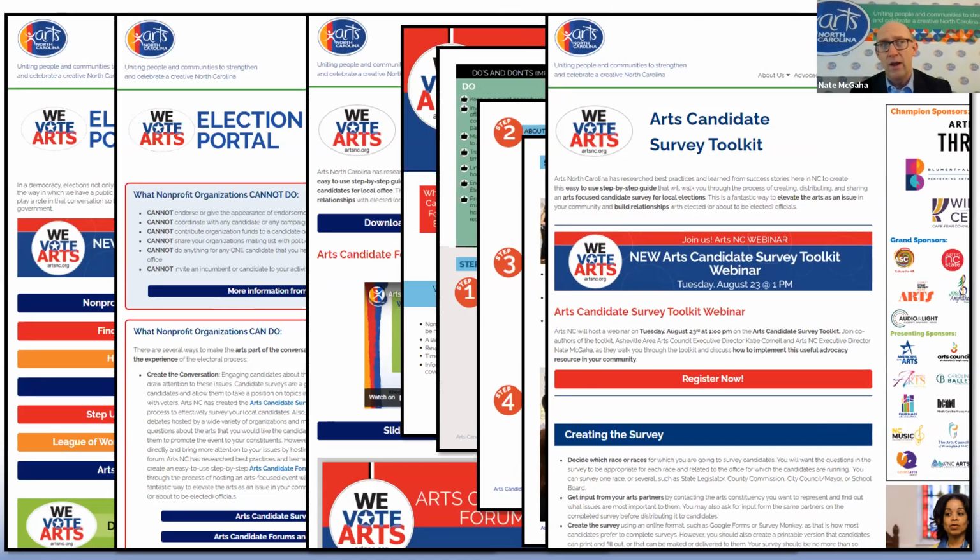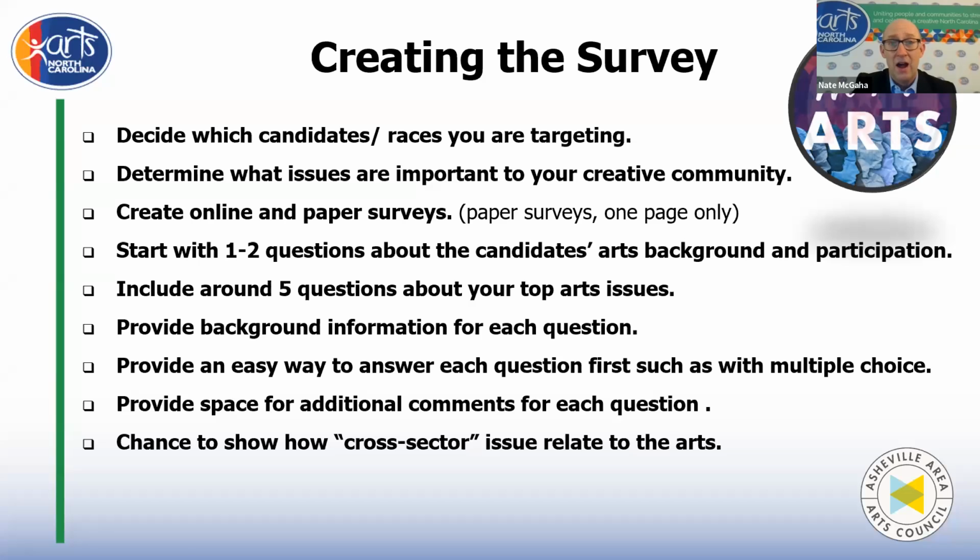This is a really great way to start conversations with candidates, as well as soon to be elected officials, and also to make the arts issues and your issues an issue they talk about in the campaign, which of course is a really great way to make sure it's an issue that they deal with once they're in office. So we encourage everyone to do that.